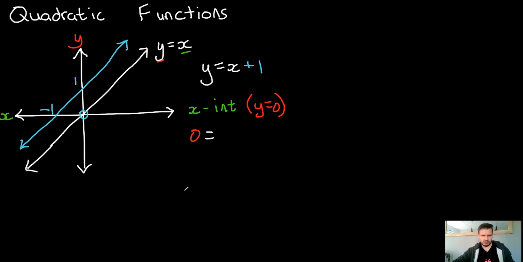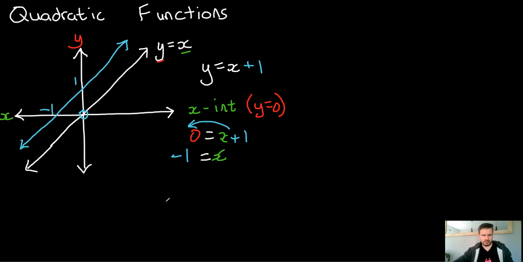So the x is in green. X plus 1. And notice the 1 goes to the other side, becomes minus 1. And so that's why it actually shifts to the left. If we're looking in terms of the x, it actually goes backwards, even though it says a plus 1. And that's because x and 1 are on the same side. So I know that this might sound basic because you know straight lines, but as I said, when we're dealing with quadratics, we do the same thing.